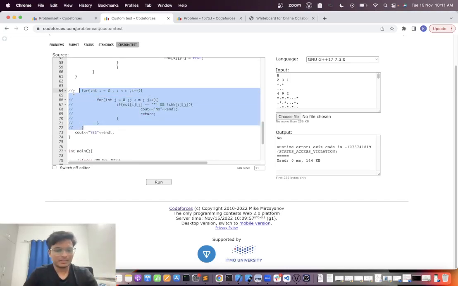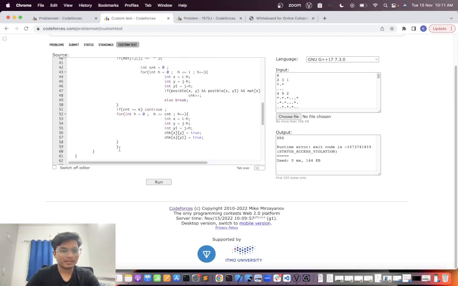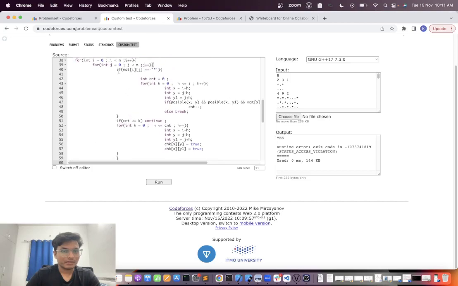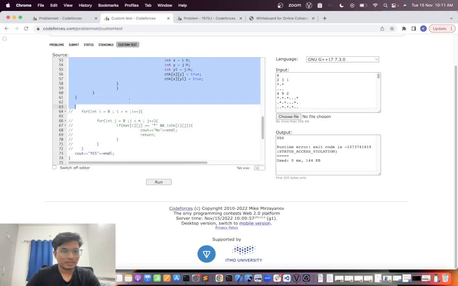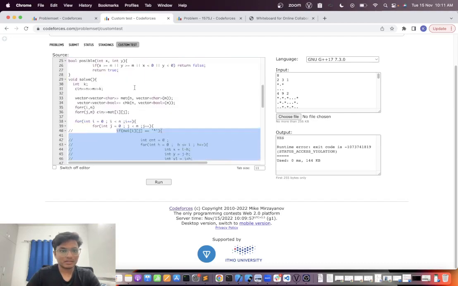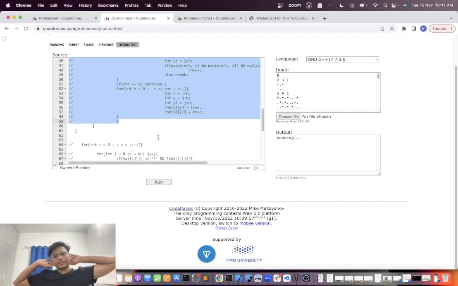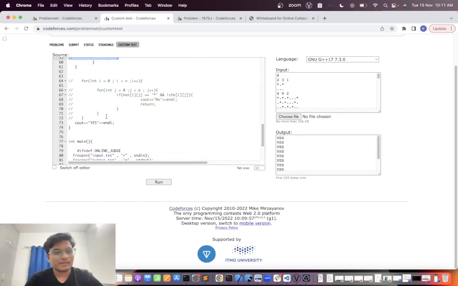First of all, let me check where it is going wrong. Still giving me a runtime error. So what do I need to do? Yeah, now it is running fine.